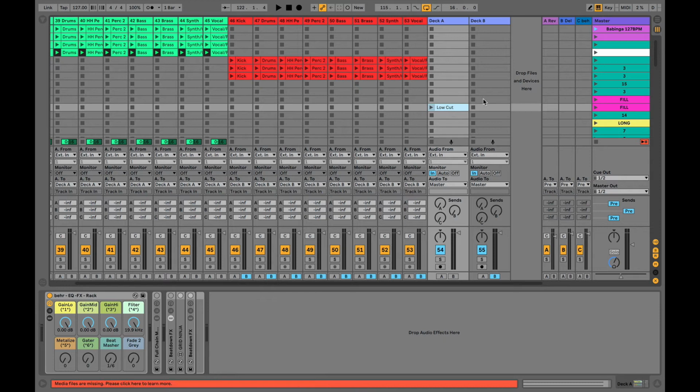If I don't have more than one controller, then I use my brackets on my keyboard, and if I press the left bracket, I'll do a low cut, and if I press the right bracket, I bring the bass back, for example. Just basic key mapping things that allow me easy access to fundamental parameters that I've obviously set up.